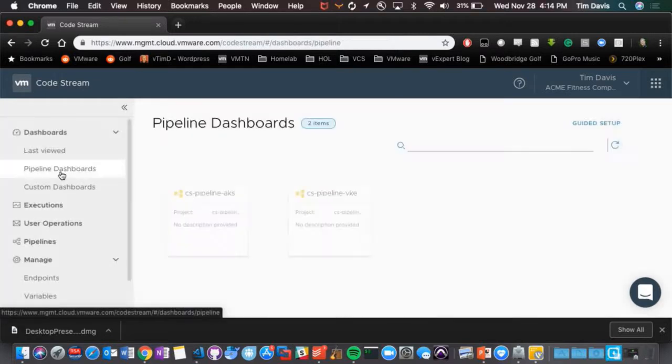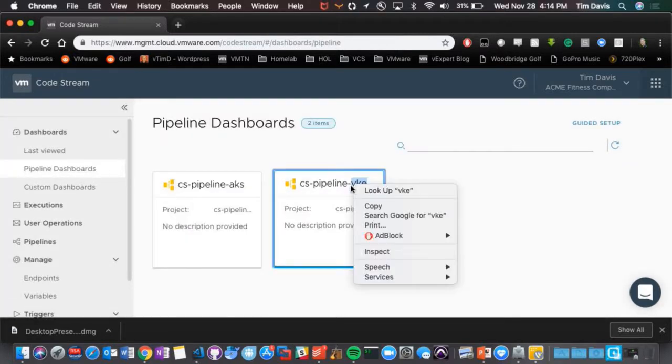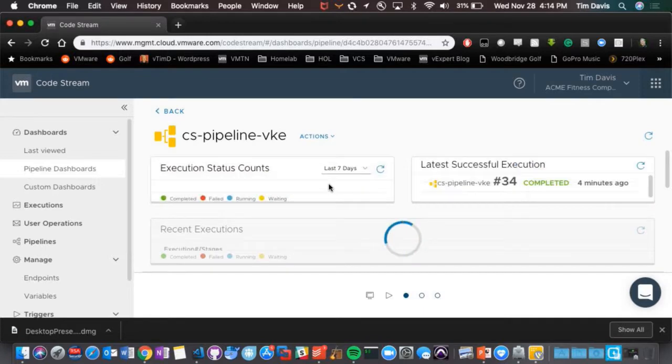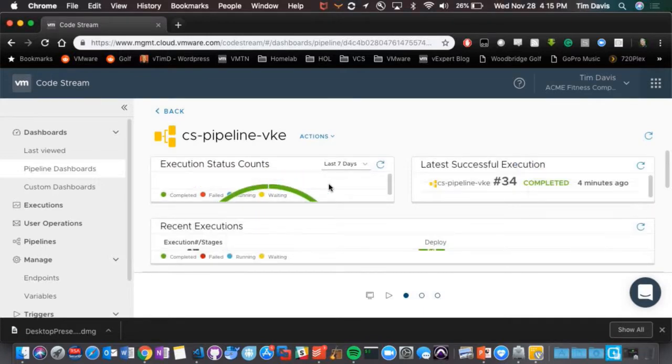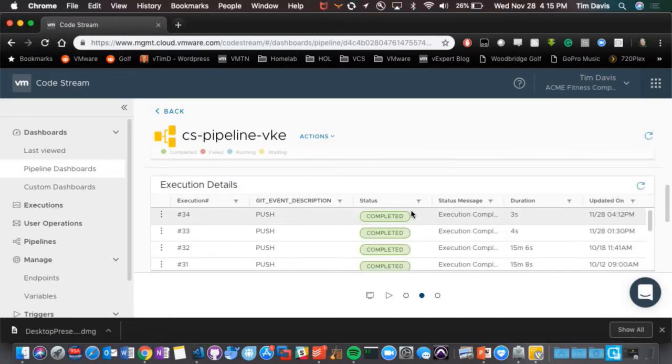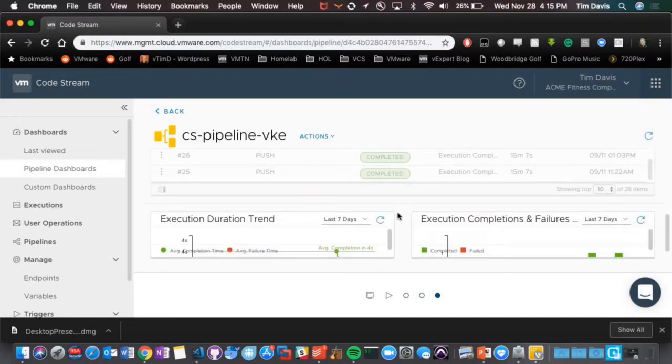Now we can also set up pipeline dashboards. So we can check out our overall execution counts. And this has changed my resolution here. It doesn't look so great. But you can see all the executions and how long the pipeline executions took. So you can have a nice little dashboard to show your developers what your deployments are looking like. If you have specific pipelines that are failing at specific times or for specific reasons, you can easily look up what's going on and fix that pipeline execution. Makes it a lot easier for you.